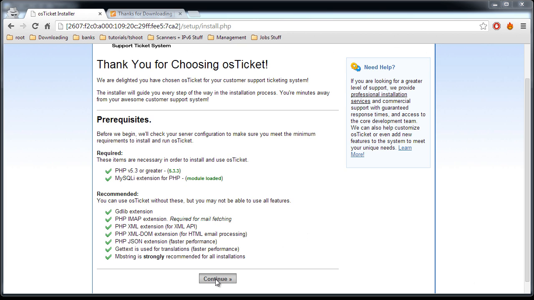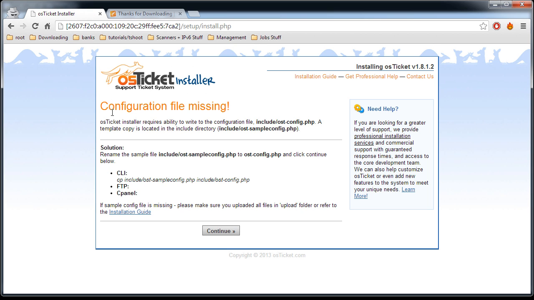Let's hit continue. So, configuration file missing. The osTicket installer requires ability to write to the configuration file, include/ost-config.php. A template copy is located in the include directory, include/ost-sample-config.php. Solution: rename the sample file to that.